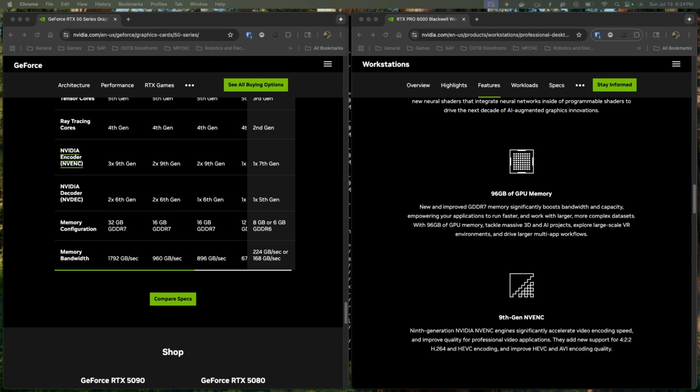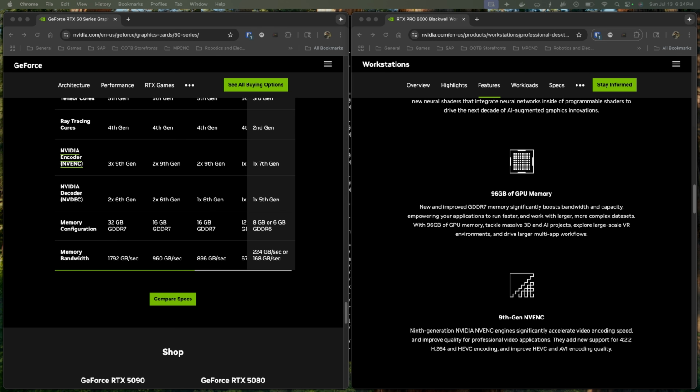Well, if everything on these two cards is almost the same, what's the catch? Memory. Both its size and speed, which is arguably the biggest differentiator between these two cards. If you remember one spec from this video, let it be this.